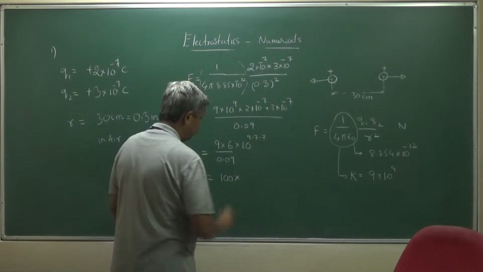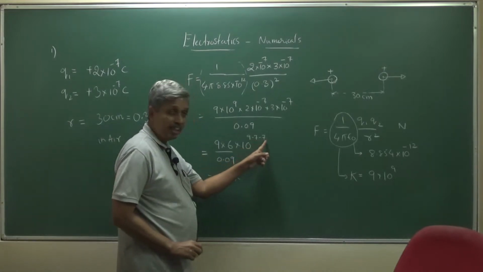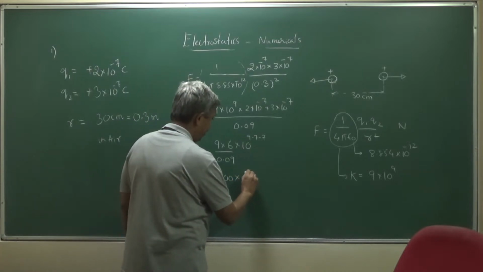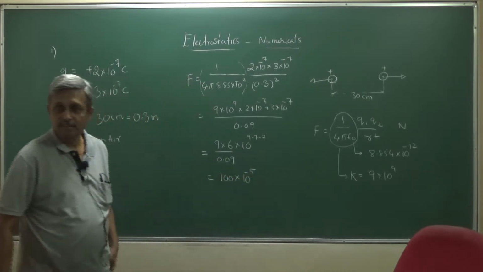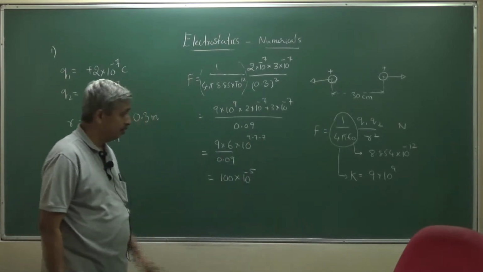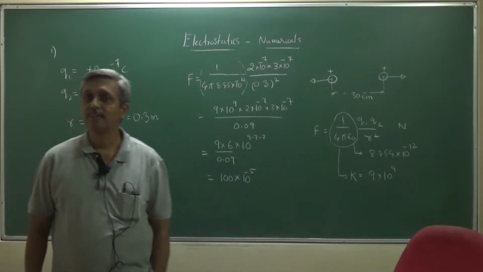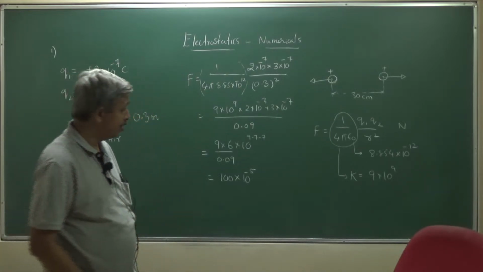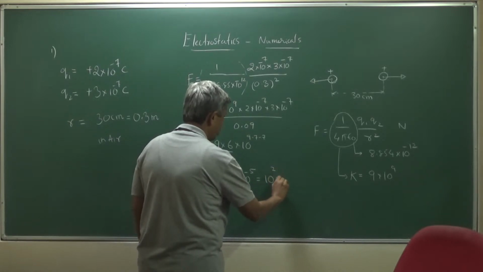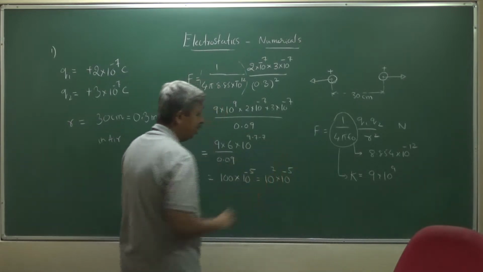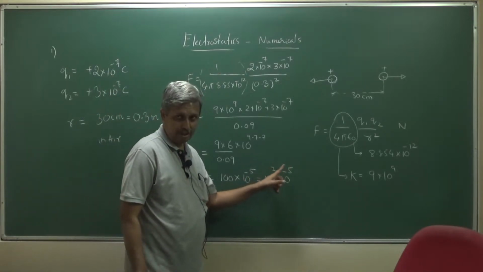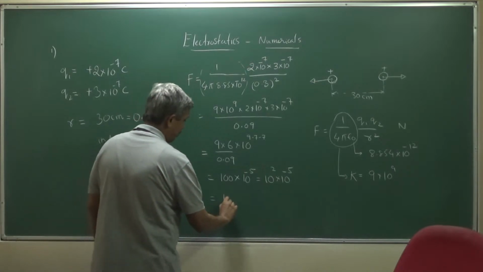And then in 10 power, see this is 14, this is 9. So totally minus 5. 10 power minus 9 minus 7 minus 14 is minus 14 plus 9 is minus 5. So 100 into 10 power minus 5. 100 can simply be written as 10 power 2 into 10 power minus 5. Again we use our technique of adding the indices. So 10 power 2 minus 5, 10 power minus 3.